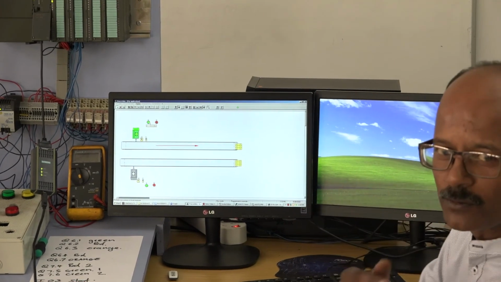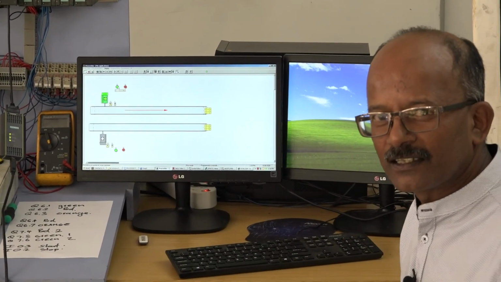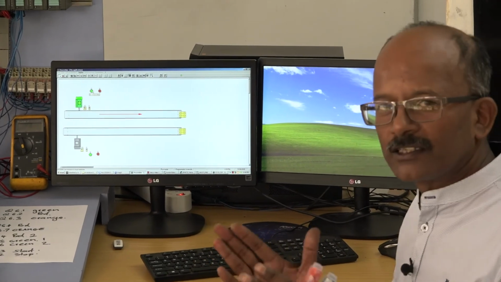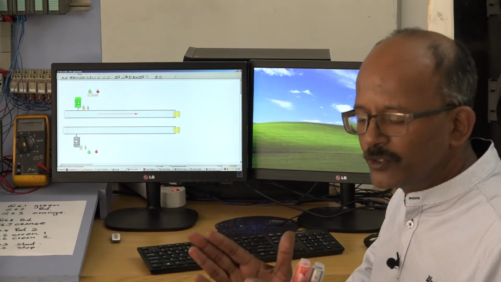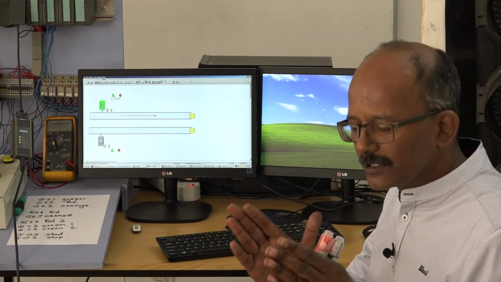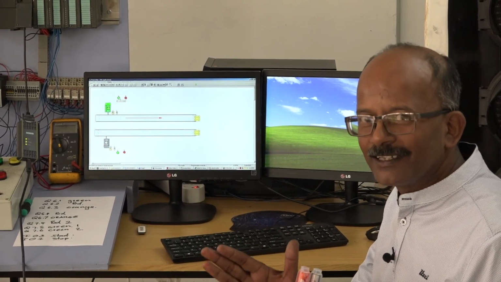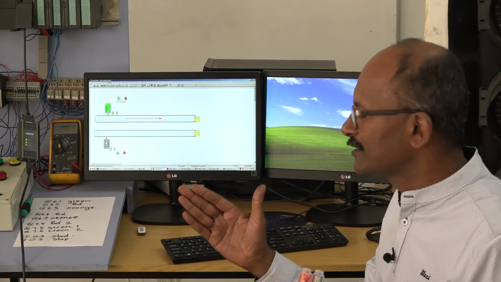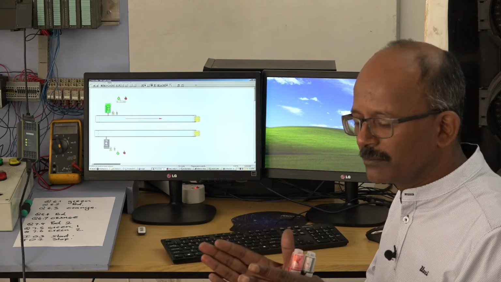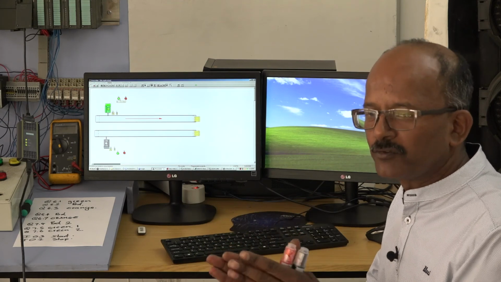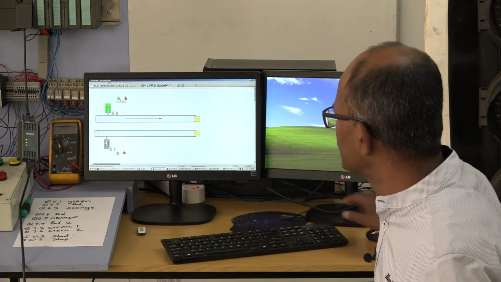One of the most important ones is your star delta run. Remember, your main contactor comes in, and when you're starting with star, the star contactor is in, and it interlocks. That means you cannot start delta until a predetermined time. The star switches off, and then you can start delta.